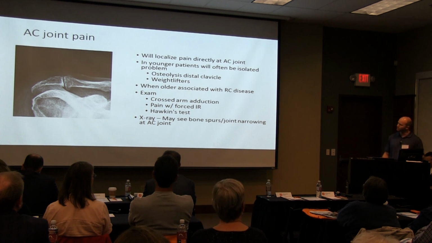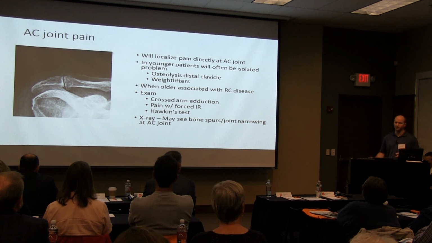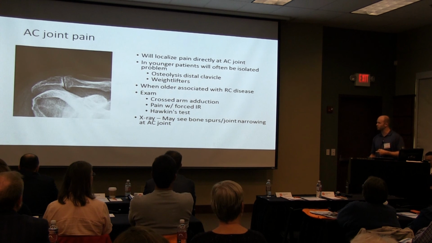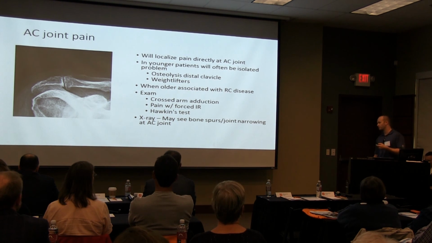Now that's typically easier to do in a younger patient, typically weightlifters. In older patients who have rotator cuff disease, it'll often come along with a multitude of other problems. But if you're seeing younger patients who localize pain to the AC joint, they're probably going to have some arthritic change in the AC joint or what we call osteolysis of the distal clavicle.